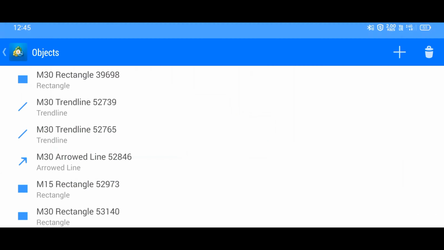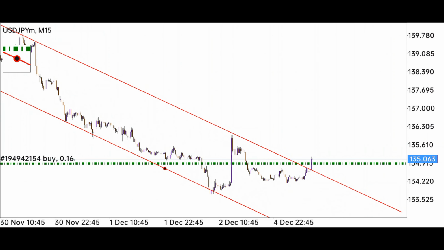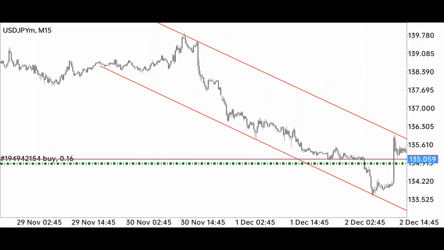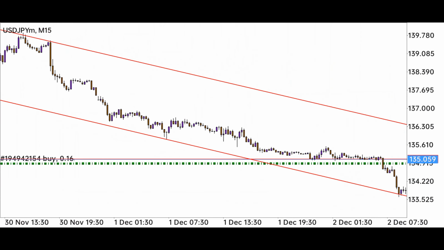Now take another trend line and put it below the lower low points of the downtrend, because the market is making reversal candles by taking support from this trend line again and again. This trend line is acting as support here. Our downtrend channel is working perfectly, by which we can correctly find the direction of the market.